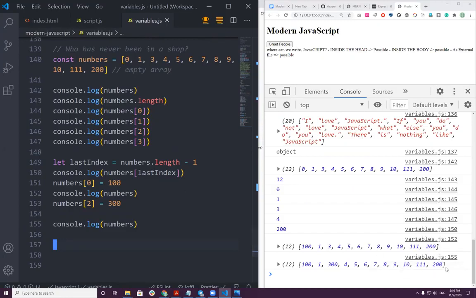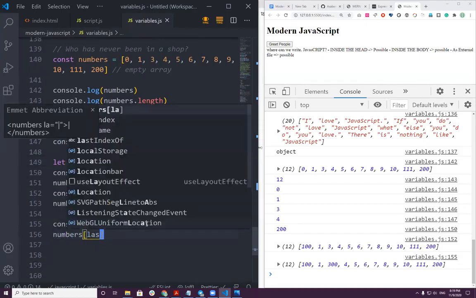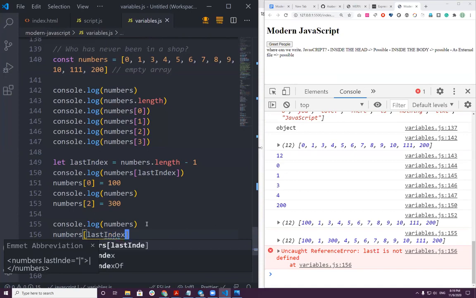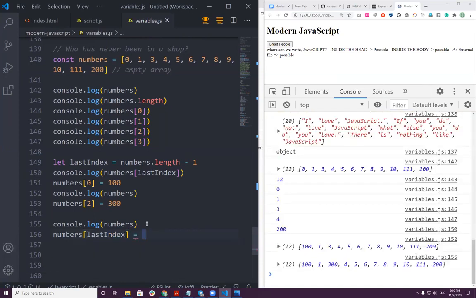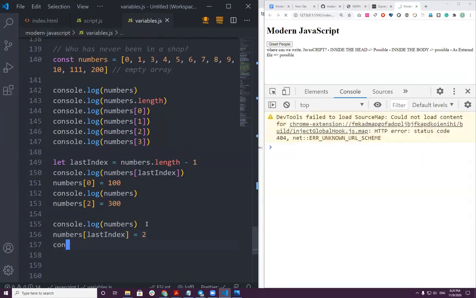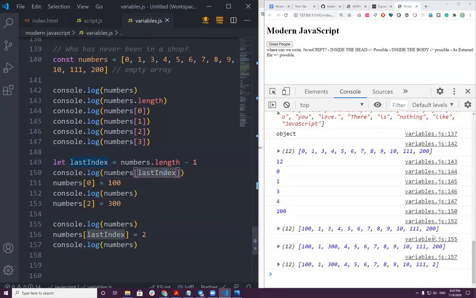So use the last index: numbers, lastIndex, and then the value. What value do you want it to be? Let's make it a smaller value or whatever. Our role is just to modify it. Have you seen? We managed to modify this.